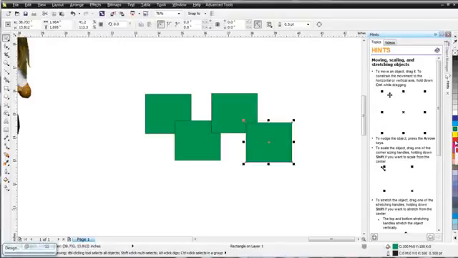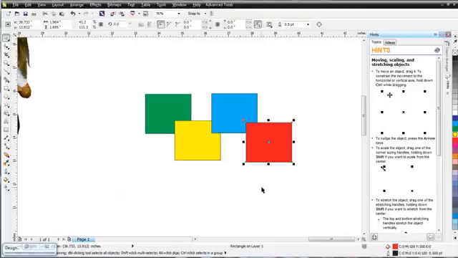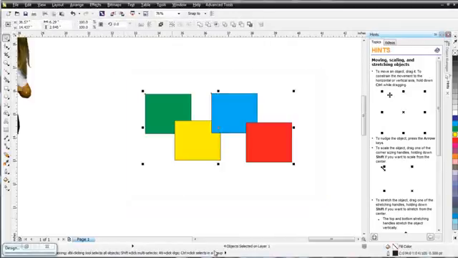Got that selected, come over here and left click on a red, left click on a blue, and left click on a yellow. Now I have 4 rectangle objects set up in my Corel Draw workspace. And the way I can select these, not just one at a time, but also multiple objects at the same time, is quite simple. I can just go ahead and lasso everything, and now I've got 4 objects selected.